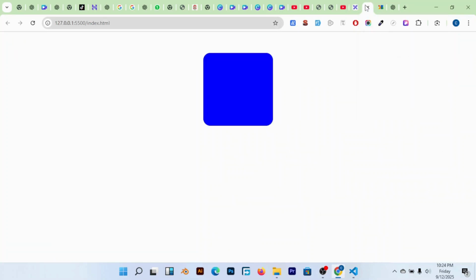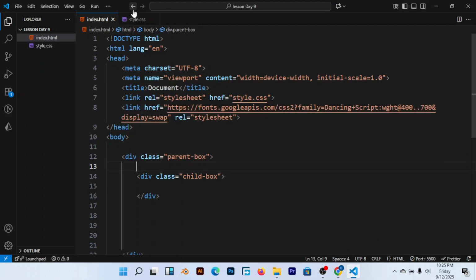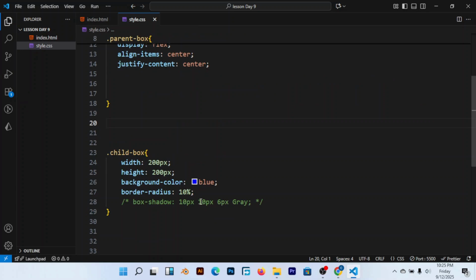Members, are you seeing what it has become? Border radius is the roundness of the square. If there is no border radius, that is why the angles are sharp. By default, there is 0 border radius.